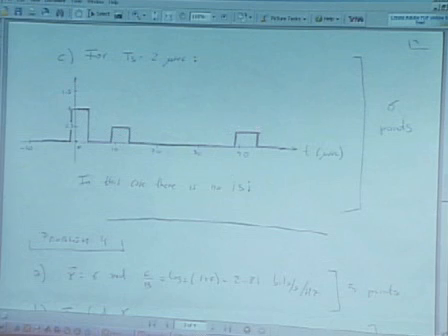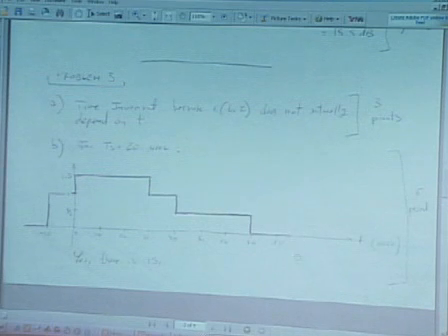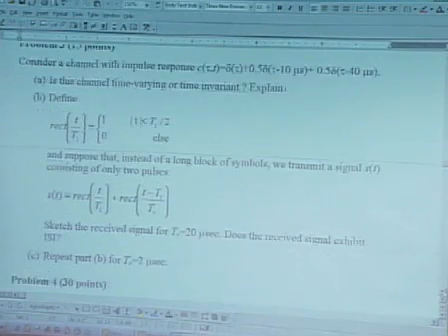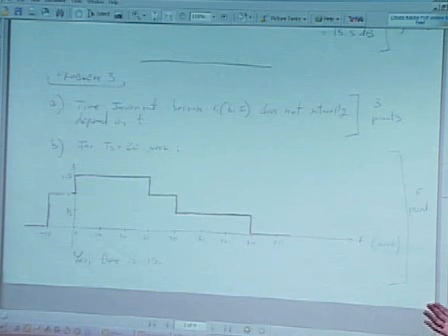here the pulses are 40 microseconds. Now if you imagine this is getting wider and wider, at some point they start running into each other and adding up. And when you extend them to 20 microseconds, this is the picture that comes out. Okay, so that's about it. And then the point was to see whether there was ISI or not. And clearly here there is. Now this is a mess. So there is big time ISI here.